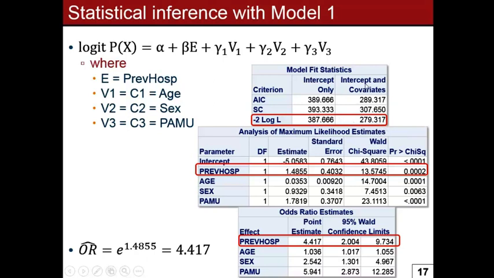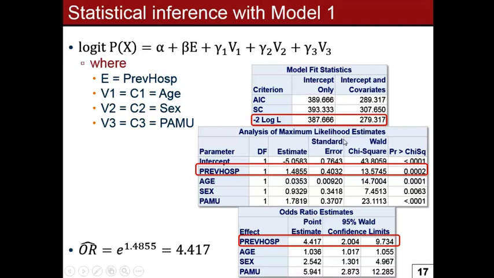And it has to be intercept and covariates. This is the likelihood ratio of a model that has just the intercept in it, which is not really useful, unless you were specifically testing a model that had exposure only. Let's say you had a model, logit P of X equals alpha plus beta times exposure, and you wanted to know, is the exposure significant in that model with nothing else in it? Then you might compare the model with intercept and covariates to intercept only, because there's only one covariate, and then you'd be testing the beta times exposure. So that's a really specific situation. This is not very useful, but this is useful.